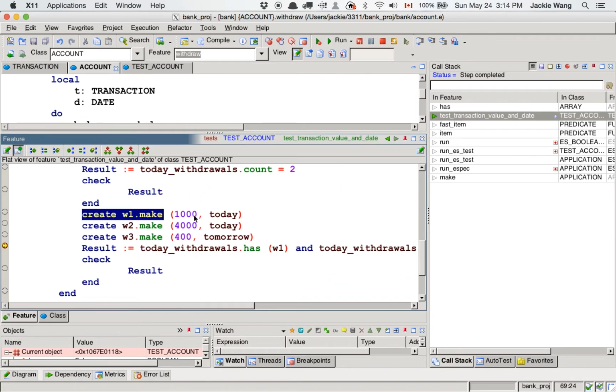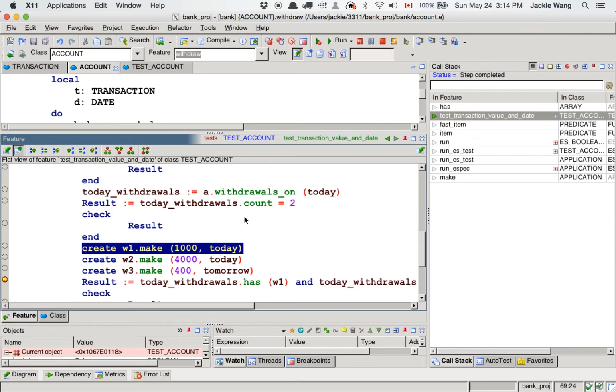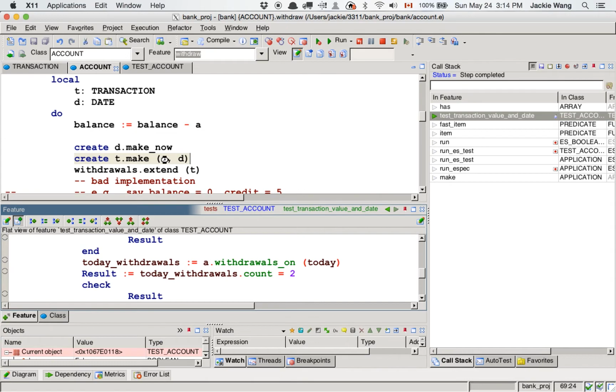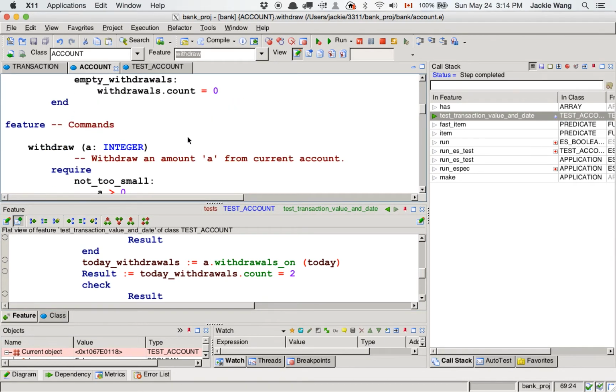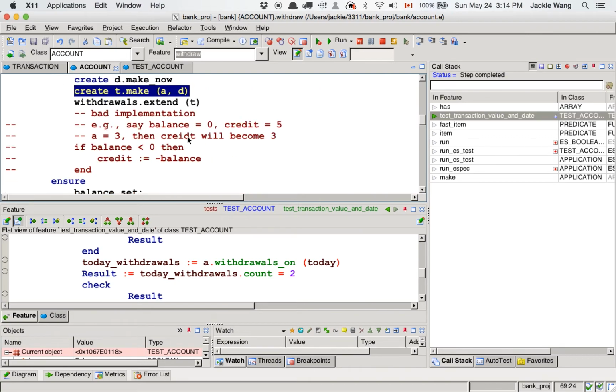And here, W1 is another transaction, although it has the same value and the same date, but it's a brand new object of transaction. So if you're trying to do reference equality between W1 and the new object that you create in the context of the withdrawal feature here, the reference equality will fail because indeed they refer to different transaction objects, although they have the same value and the same dates.